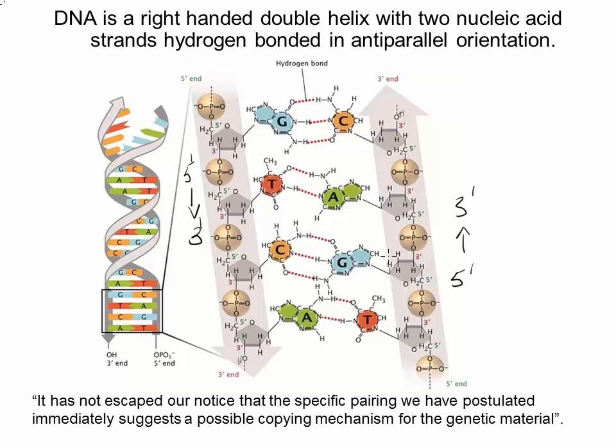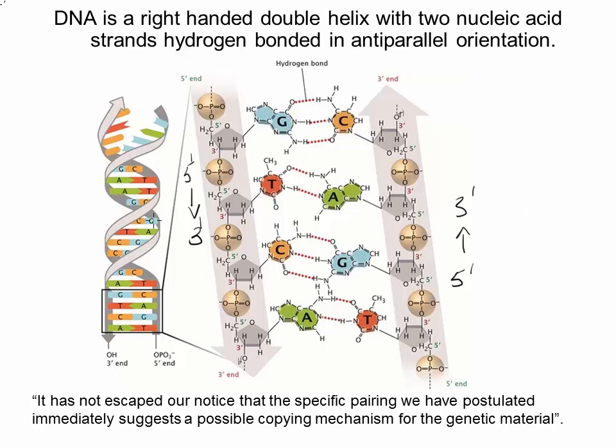And then these bases are projecting off from the sugar and hydrogen bonding with one another. These are not covalent bonds. These are hydrogen bonding interactions between complementary functional groups on those nitrogenous bases in the nucleotides, right? So why does G hydrogen bond specifically with C? Well, they have matching complementarity. Why does T hydrogen bond with A? They have matching complementarity. And this is something that we looked at previously in the course, and we looked at this in some detail, so I'm not going to belabor it now.